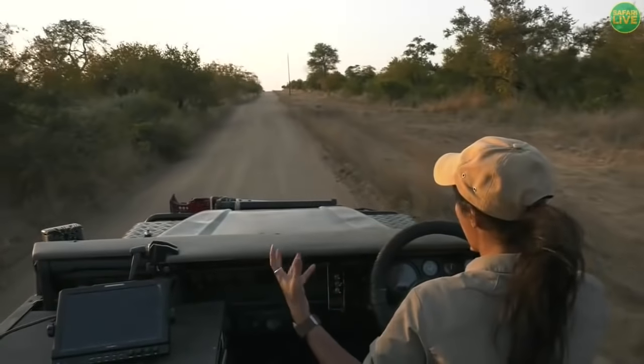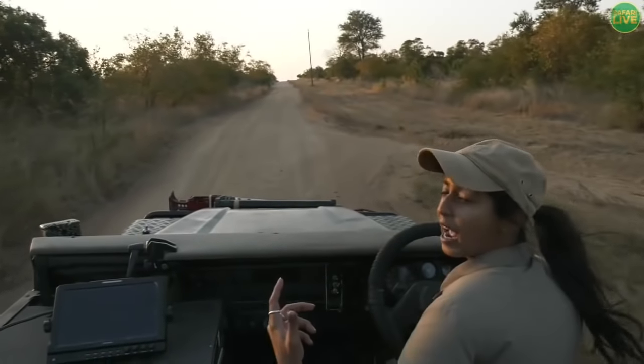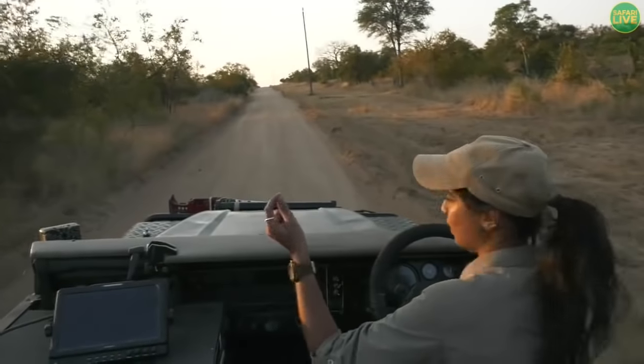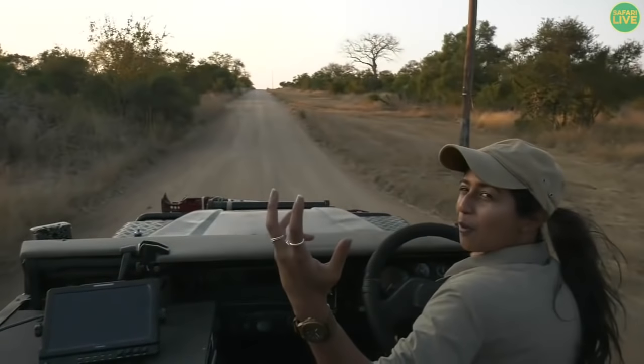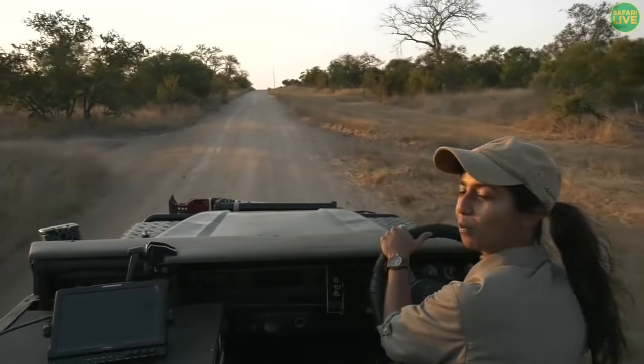On the boat you'll often see the fish and you can see that there's a shoal next to you or beneath you. But from the air I remember seeing sharks approaching a big shoal, and the shoal would not have had a chance to know what was happening at that point, but you can see them from a while away just approaching and making their way through. It's very, very cool.